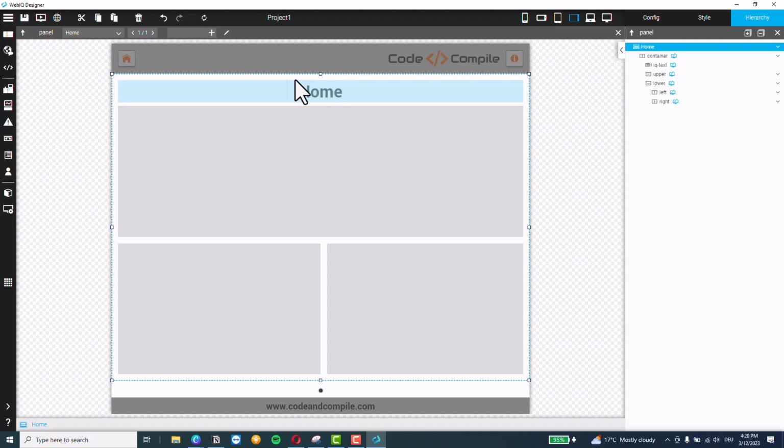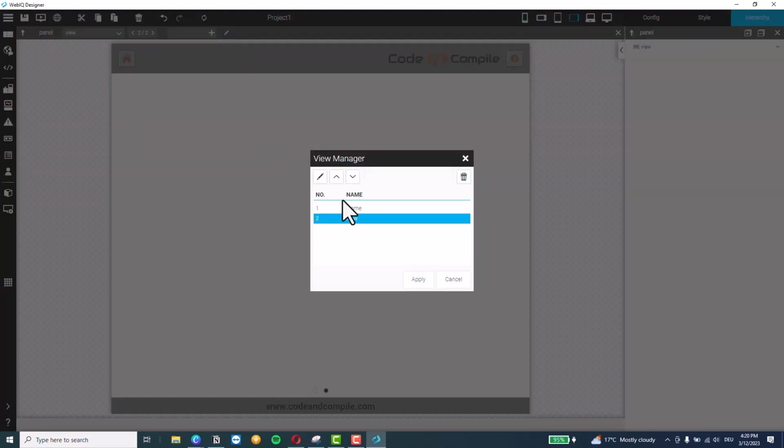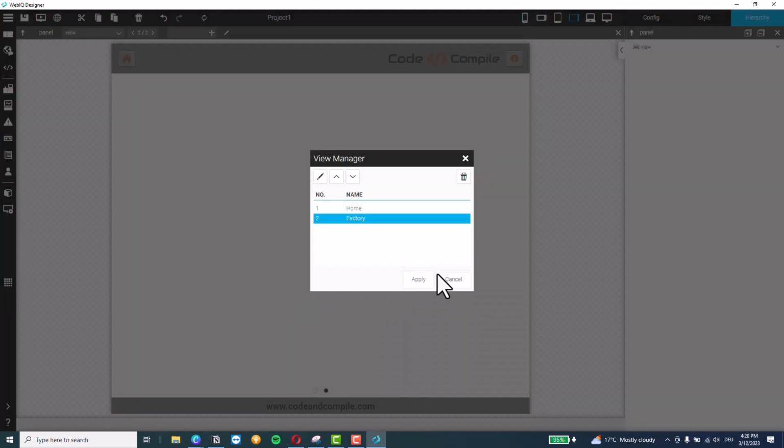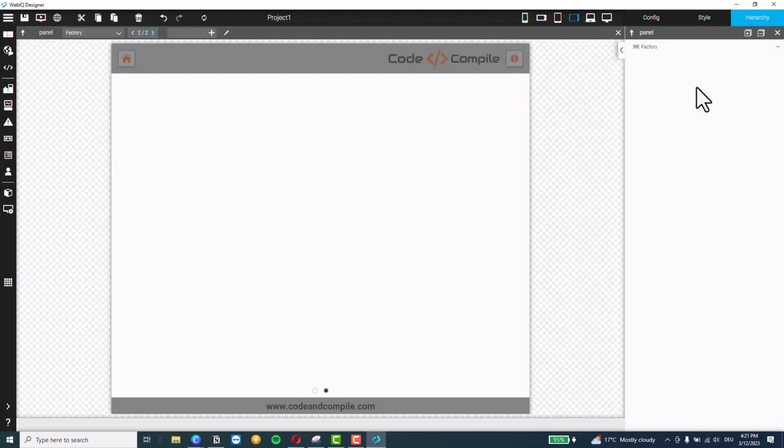All right. So in this case, I can just go to plus. This will add another view. So you can see now 1 by 2, and this is now 2 by 2. This is empty. And this view, I can rename to factory. Apply, apply. Now I have two views. And here you can see that in view 1, I have a hierarchy, and in view 2, I have nothing.